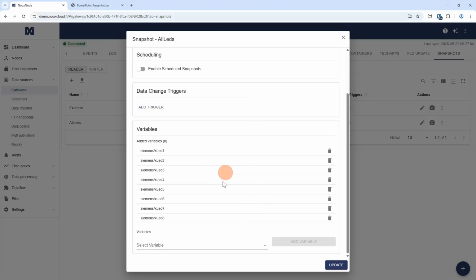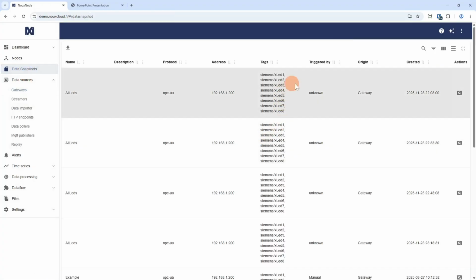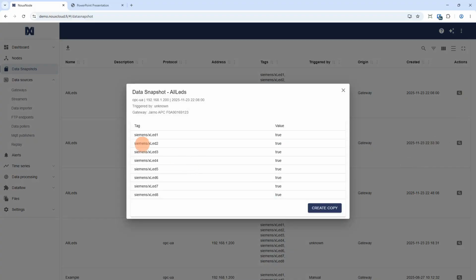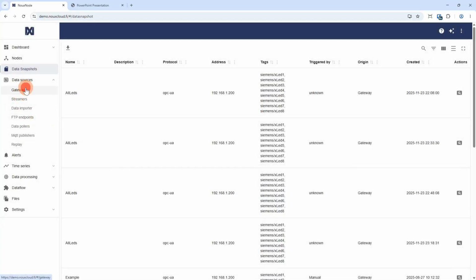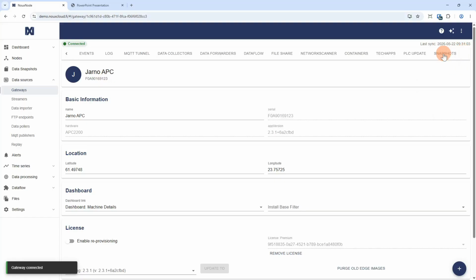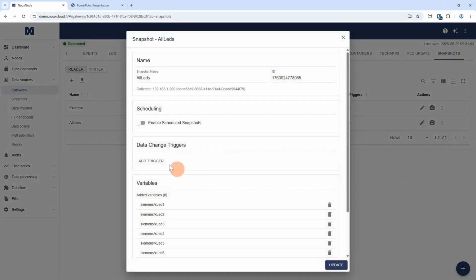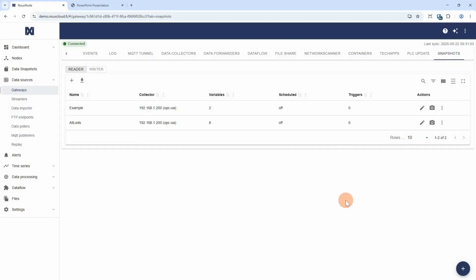So if I trigger this, we can see the snapshots here, for example this one, these are the values, and when it was taken, and so forth. And this we can then of course write back. Let's go back to the gateway and the snapshots. This way you could write this data set back. So you can take a backup of the parameters, variables and their values, and take them back.